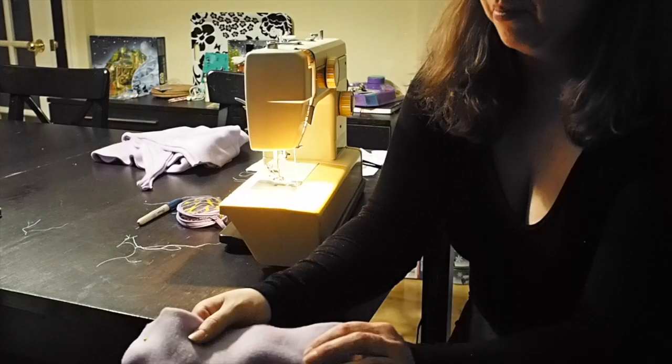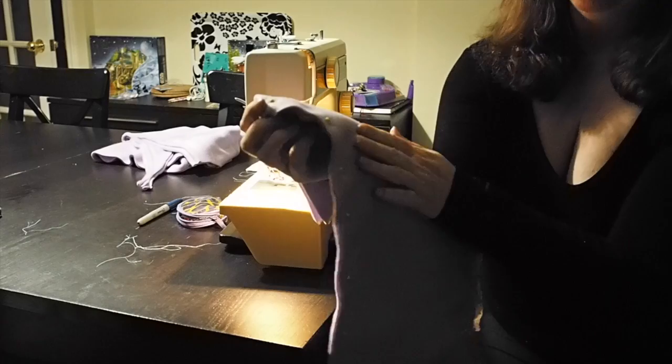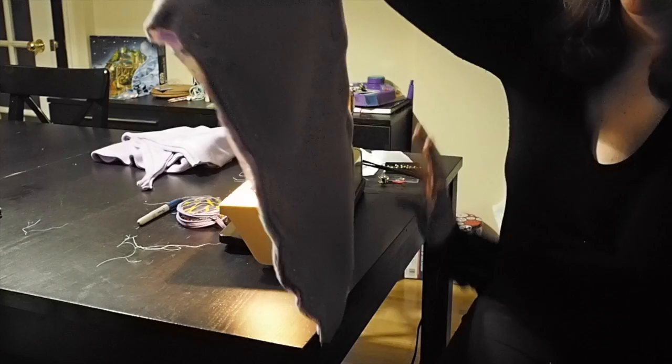Okay, with the leftover fabric from our niece's, my daughter's cousin's, fishtail mermaid tail, I made a little dolly one. Da, da, da, da, da. I did the same thing, except this time I actually pinned the right direction. You can see I'd be pulling the pins out from top to bottom. So as I'm sewing along, I'm pulling, pulling, pulling. So when I turn this time, I can pull the pins out as I go all the way around till I get to the top again.